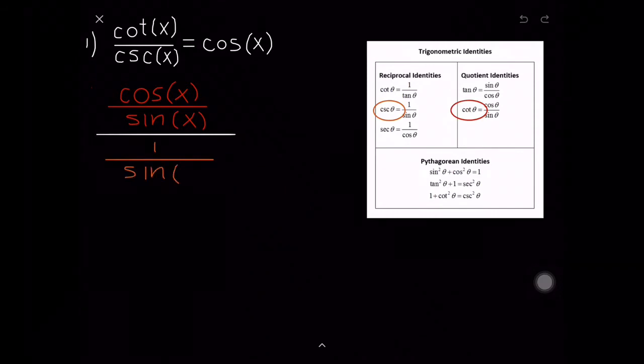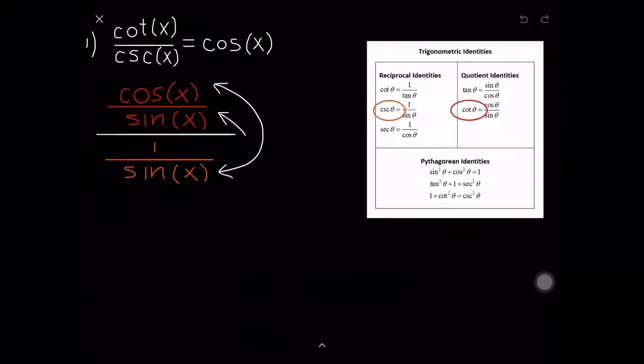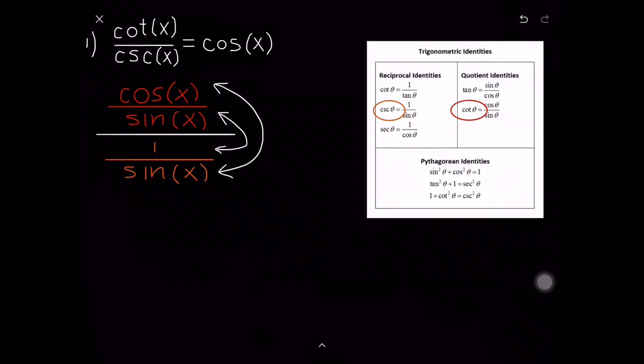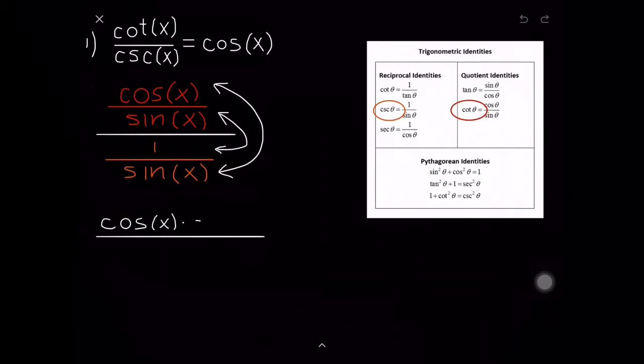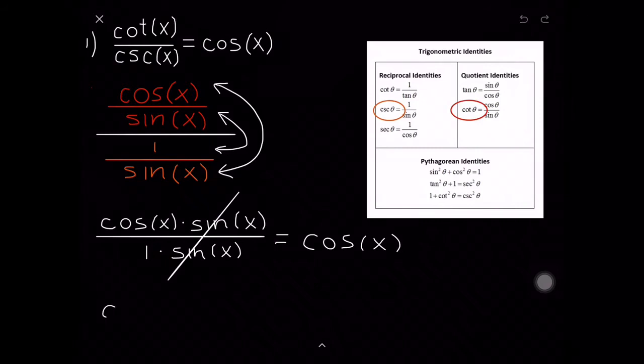Now we have this huge division that we can solve with the sandwich rule, multiplying cosine by sine in the top and sine by 1 in the bottom. So here we have it, cosine of x by sine of x over 1 by sine of x. As you see, what we can do here is cancel the sines, and that will leave us with cosine of x. So we are proving our identity as we have cosine of x on both sides.